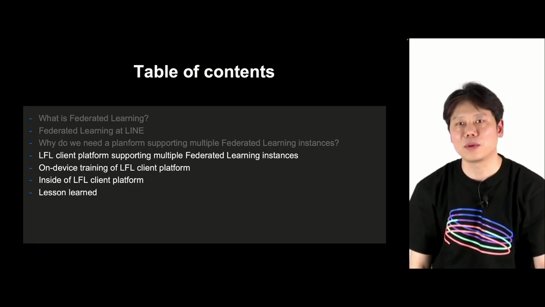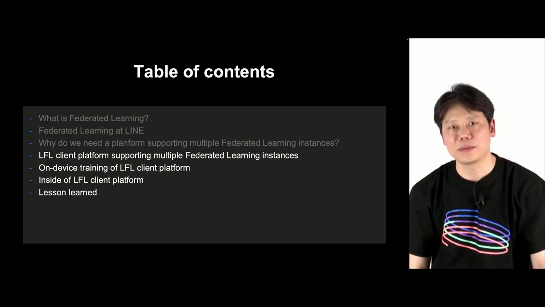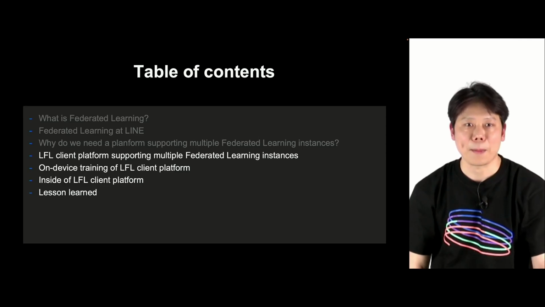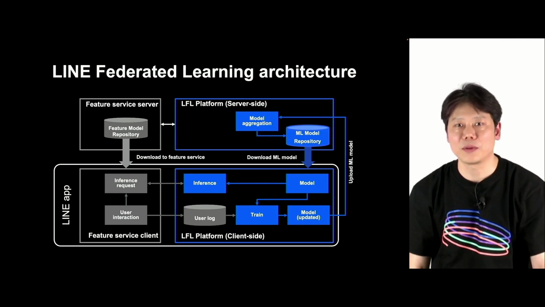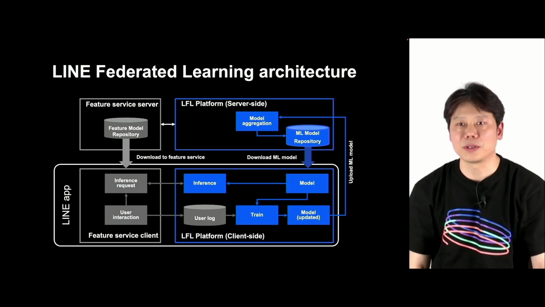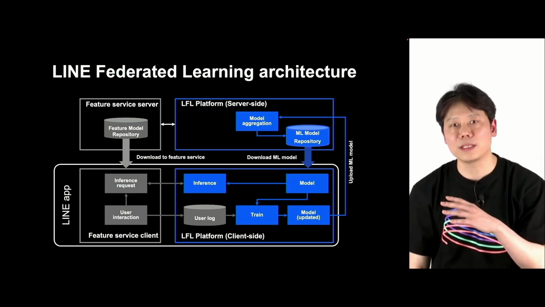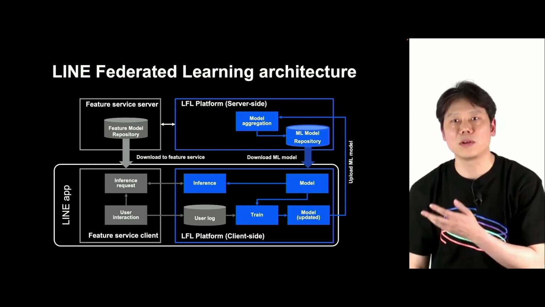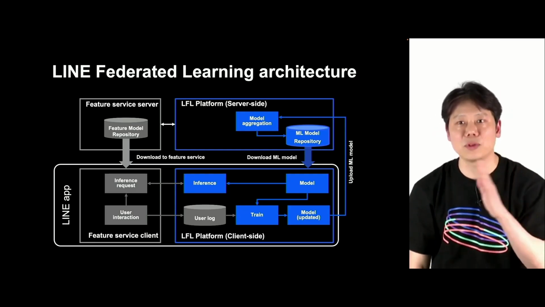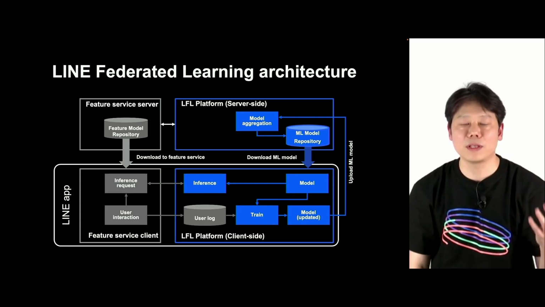In order to provide various federated learning, we have created a client platform and designed an overall architecture like this. As you can see here, this is the Line federated learning architecture that we created, and in short, we call it LFL. As you can see on the left and right, there is the service area and also the platform for federated learning and machine learning.